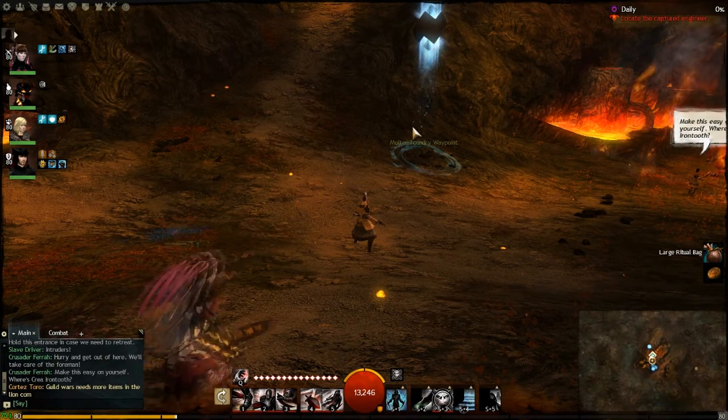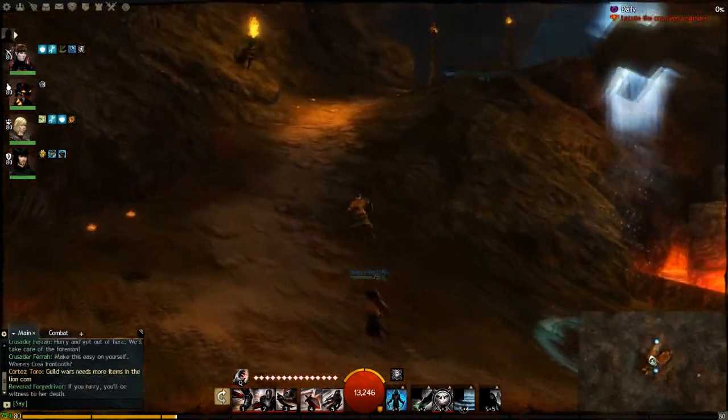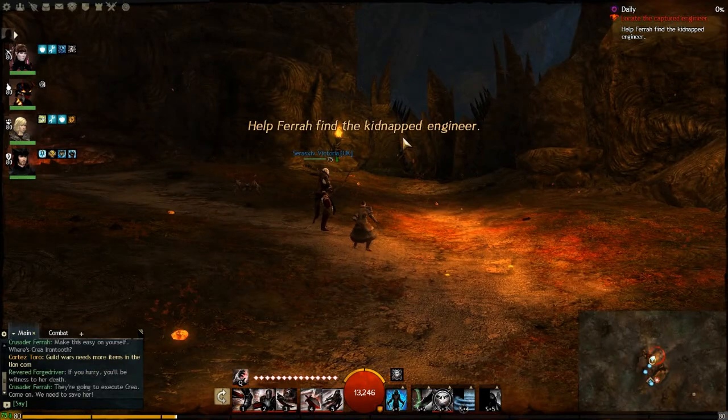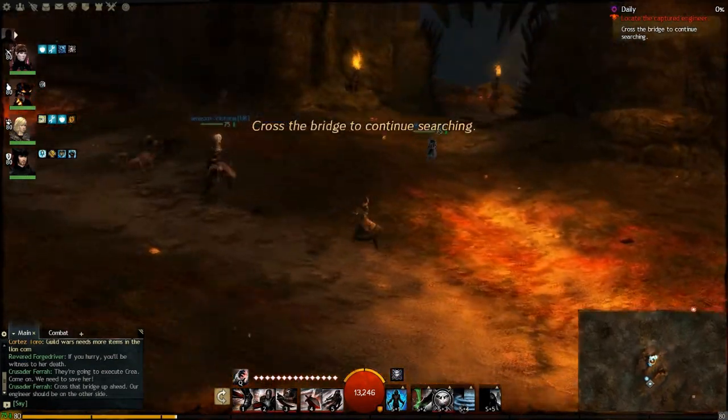Make this easy on yourself. Where's Kriya Irontooth? If you hurry, you'll be witness to her death. They're going to execute Kriya. Cross that bridge up ahead. Come on, we need to save our engineer. Be on the other side.